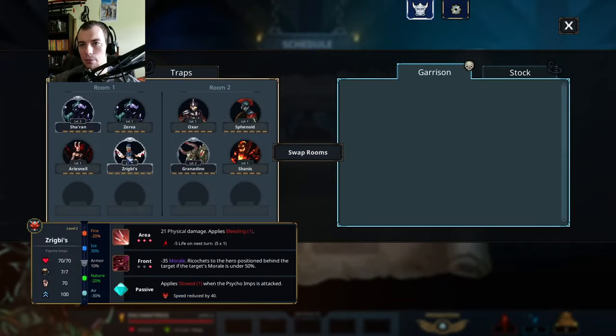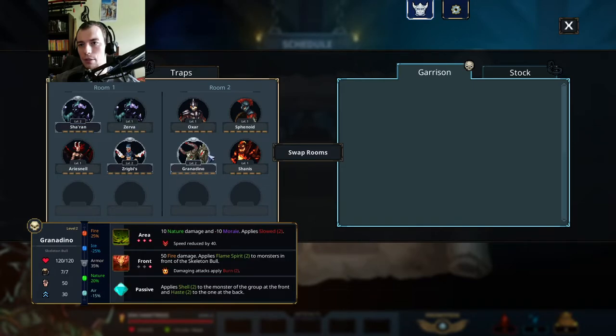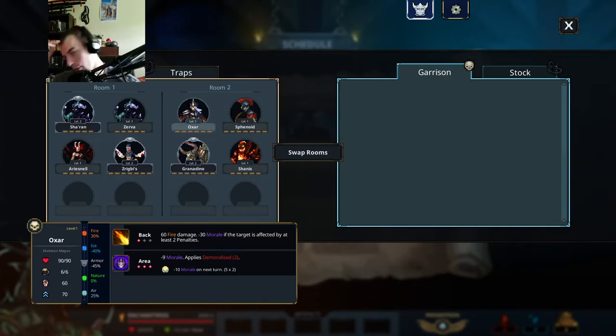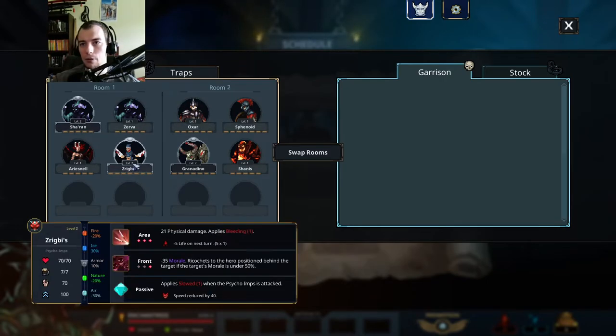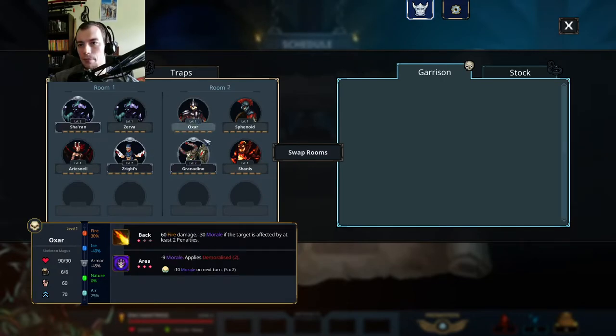So both these guys could do good morale damage. This guy does solid morale. This guy does AoE morale, and this guy can do AoE morale as well. So we effectively have 1, 2, 3, 4, 5 units that can do morale damage. So if we decide to go for some sort of morale thing, we should split them up, I think.